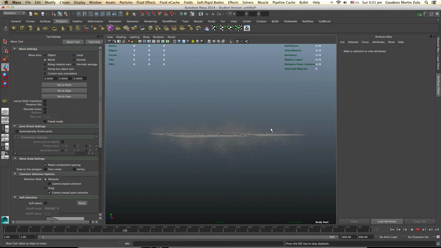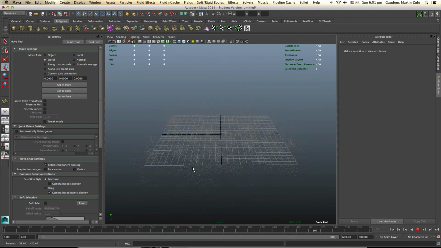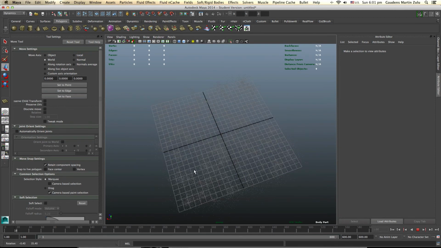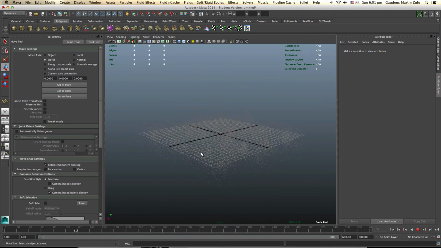Now go back to the beginning and just play it, and there you go. You've got the ground fog that you can be using, and you want it to be somewhat controlled. You won't be going through the top or the bottom. This can be a very good way of simulating something burning. Let's say a house burning. You can play around with the settings as well to make the house have areas that will make the smoke penetrate through them or not. Okay, that's how you would do that.